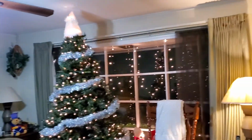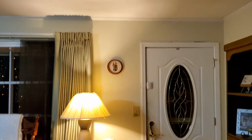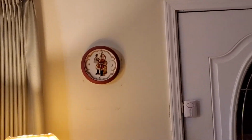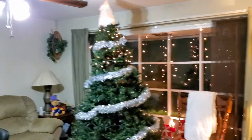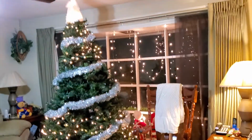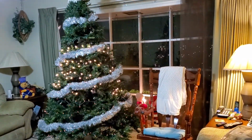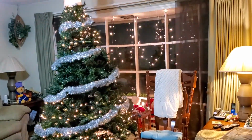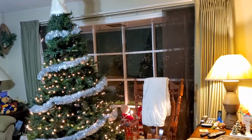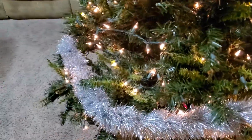So, that's one of the clocks. The other one's actually in the dining room. I'll show that one here in just a little bit. Here, I'll zoom in on that real quick. See? I think this was the last flashing mode they had, if I remember. Alright, I think that was the last one, so I'm going to put it back to steady.